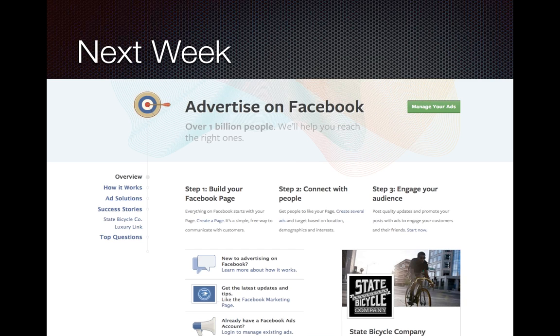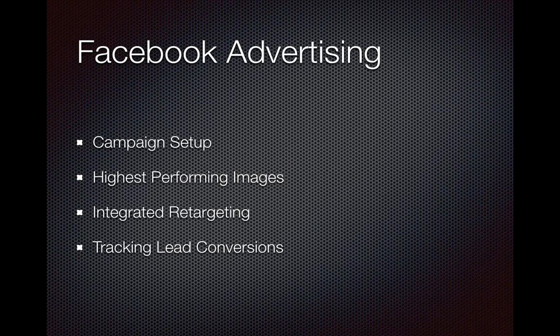So back to our Facebook advertising. Next week we're going to talk about targeting and campaign setup, and what I've discovered are some of the highest performing images. I know that you are aware of all these images on Facebook, and that's probably the hardest part about advertising on Facebook versus a Google pay-per-click, right? On Google PPC, you just pick a keyword and you bid on that keyword. Well, on Facebook, selecting an image and editing it and thinking through what graphics you're going to use on your Facebook ad is key and critical to your success.